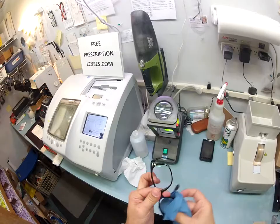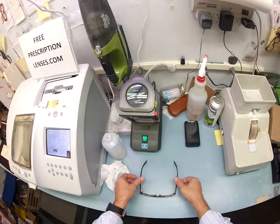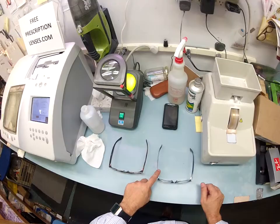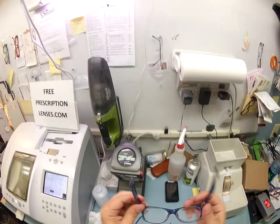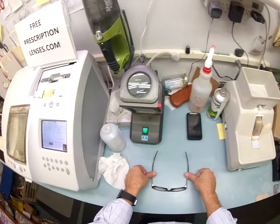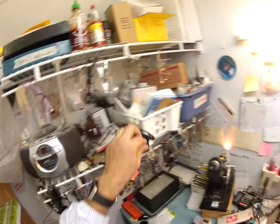One more thing I want to do before I ship to you — I want to get it in standard alignment, meaning that it's in a three-point stance. When I set it down on the table, I want three points to be touching: one, two, and the bottom of the frame being three. I put my thumbs down — there is no wobble. Whereas mine, I have one ear that's higher than the other, so mine wobble on the counter but they sit level on me. By the way, I'm wearing the 2132 New Wayfarer in the size 52 in the blue crystal — you're getting the classic tortoise. I'm going to flip it over, do the same thing, push down — there is no wobble. I close each temple to make sure they overlap perfectly and they're not off kilter, with the same amount of tension on both sides.